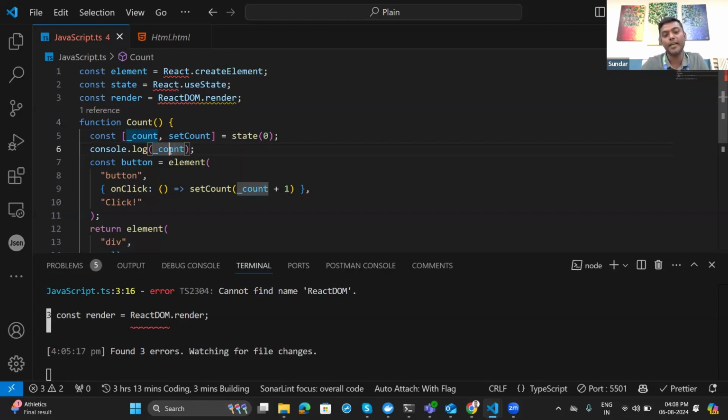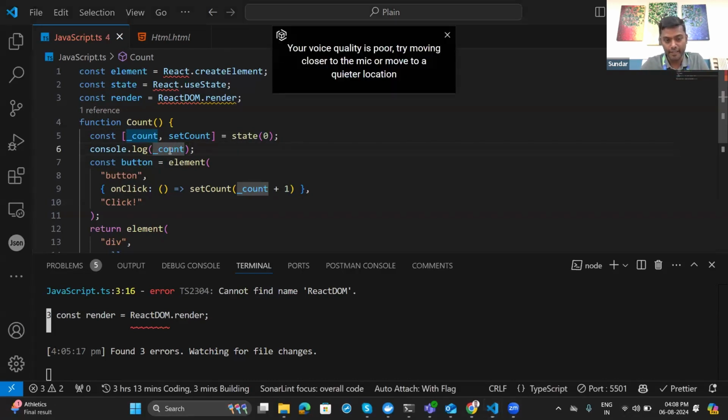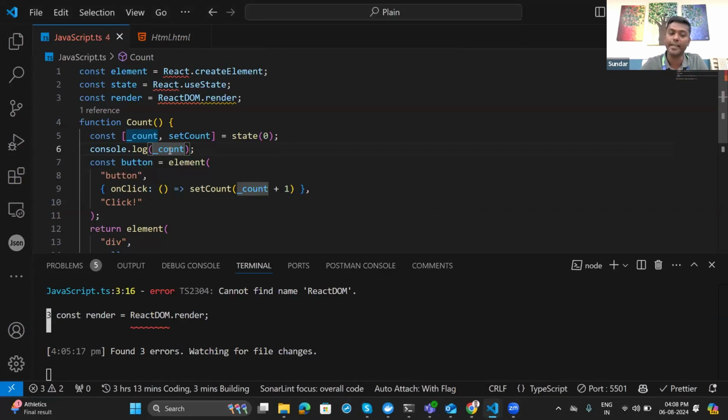That is why React added the useState hook to maintain the state. State means storing some information or data within the component. Even on a re-render, React will check whether it is an initial render or an update is happening. It will hold the state value in memory and bring it back to the component again.